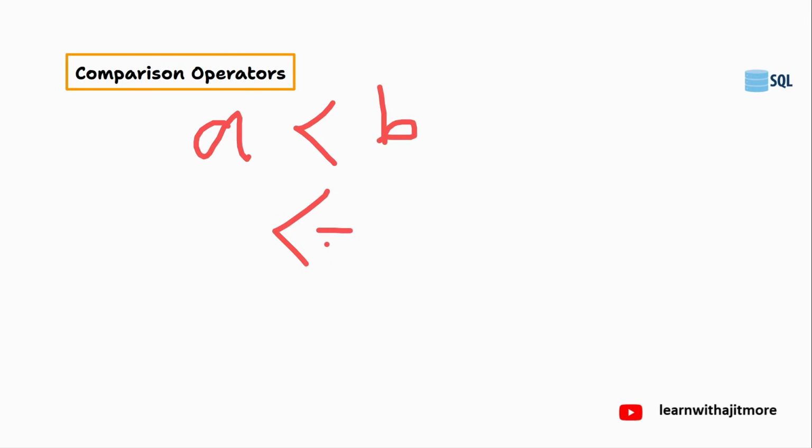Then we have less than equal. Then we have greater than equal. And equal, not like Java double equal or like C double equal. C में कैसे होता है? अगर comparison करना है तो दो equal लिखते हो और assignment करना है तो single equal. Here for comparison also we have single equal. Comparison may be A equal to B. It will compare whether both are equal or not. Getting?